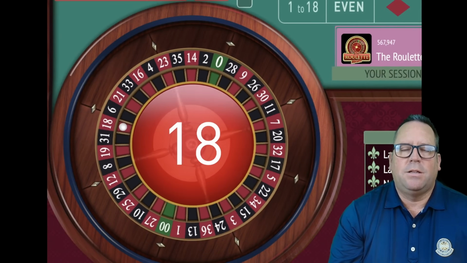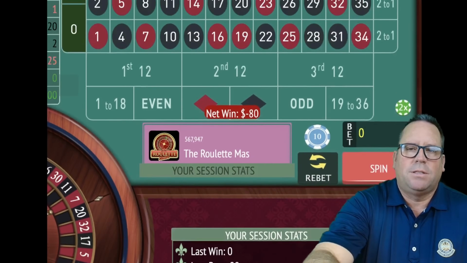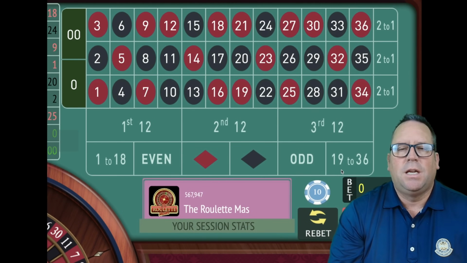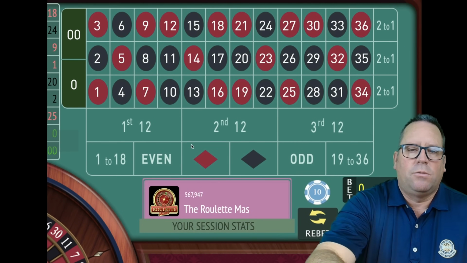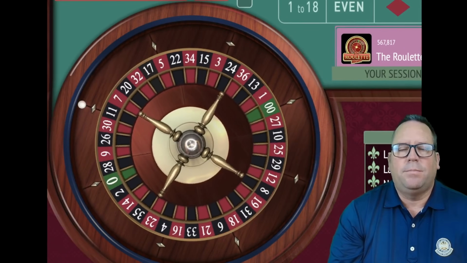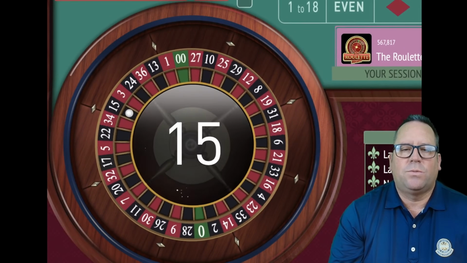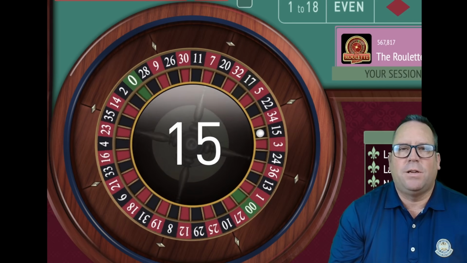And we lost again. So now we're going to go, and you can see we're down now, down 70. So we go 80 plus 50, and that's 130 on red. Follow the winner. And let's go ahead and spin. And I think if we're patient, this will really pay off. But right now, we're just having all losses.